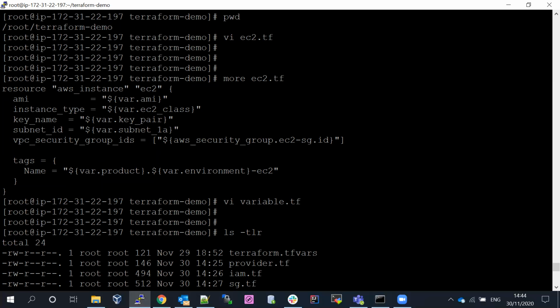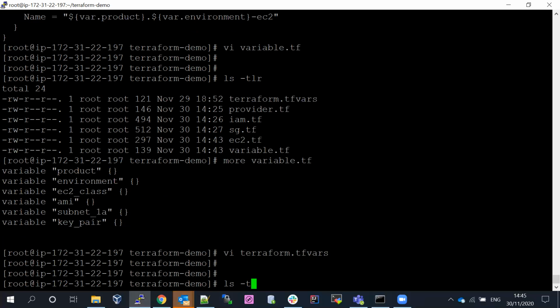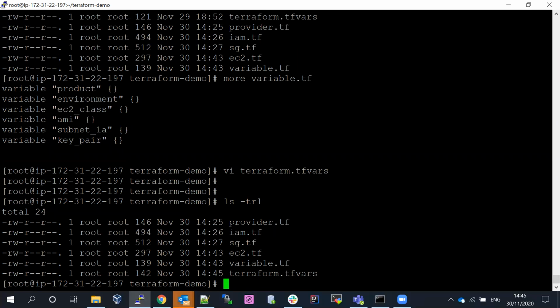At the moment I'm using availability zone 1A, which is where I want to create the server, so that's why I keep it as subnet 1A. If you're using availability zone 1B, you have to use the 1B subnet. It depends on which availability zone you want to create the server in: take that availability zone's subnet ID and declare it here, and the server will be created in that availability zone. Now we have declared all the variables and we're good to go.